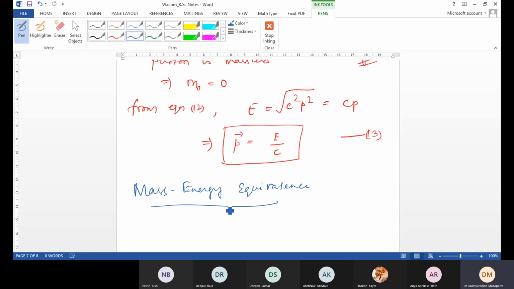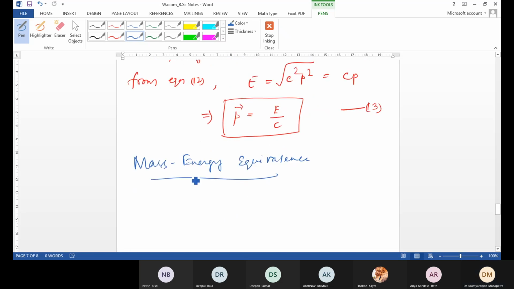Okay, so what I was telling, yes, this mass energy relation is very important while explaining this small mass defect or binding energy per nucleon in nuclear physics also. So according to Einstein, what is this mass energy equivalence? He said that the mass of a body is a measure of its energy content. So what is the statement?